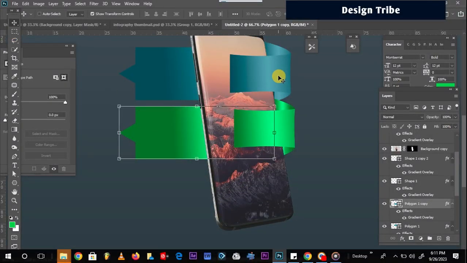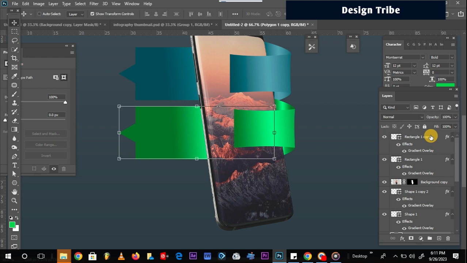The third arrow. So we go through the same process again.